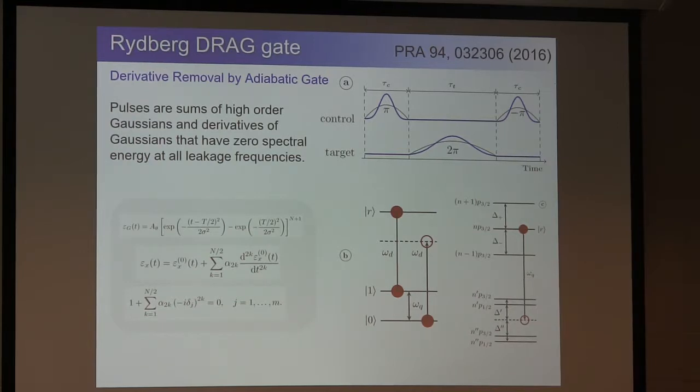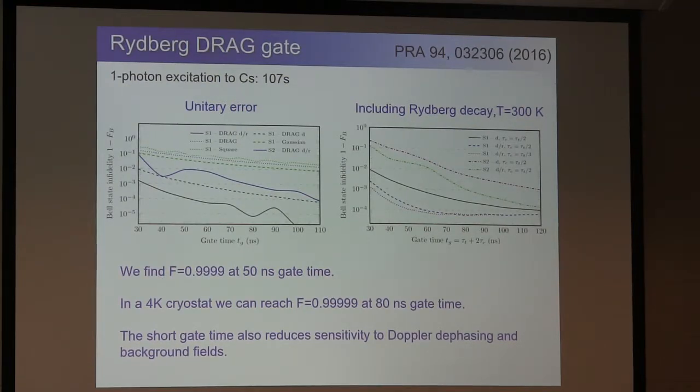And so the pulses here are designed as sums of higher-order Gaussians, with an offset, which just means that the pulse starts and stops at zero, and the derivatives start and stop at zero. And so the pulse is the sum of these higher-order Gaussians, and derivatives of those higher-order Gaussians. And then for a given Rydberg level we want to target, there are leakage states, for example, neighboring S and P states for excitation from one, and neighboring P states for excitation down from zero. And one wants to choose the pulse to have zero spectral content at the frequencies corresponding to these leakage levels.